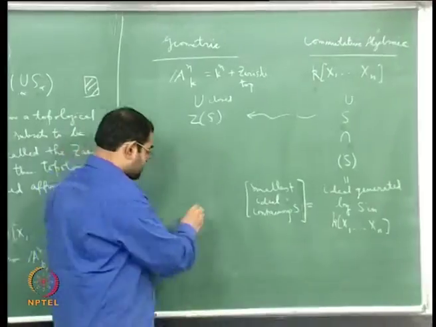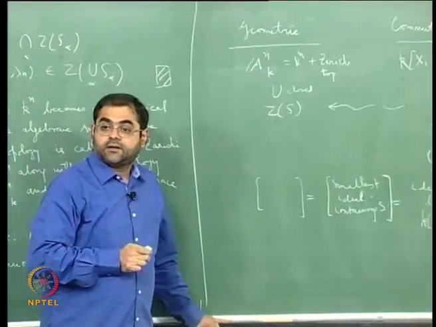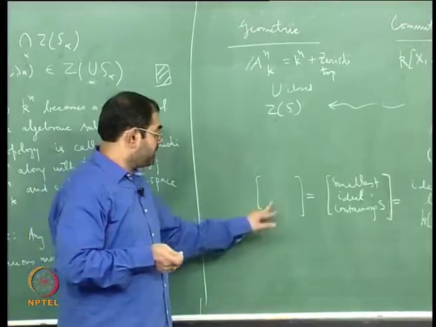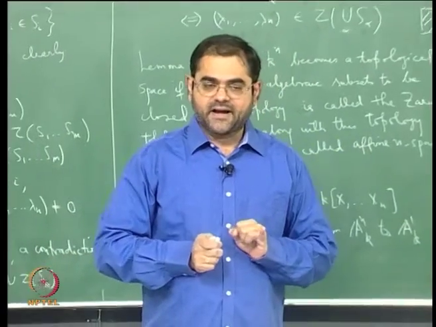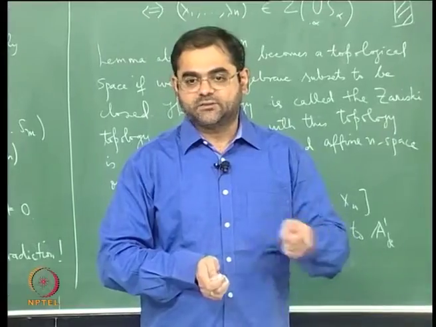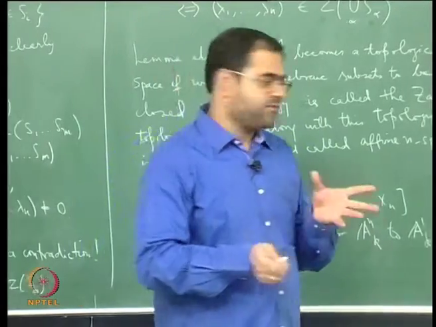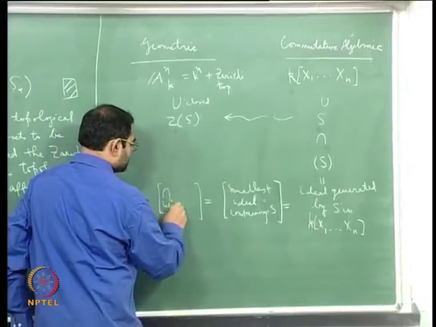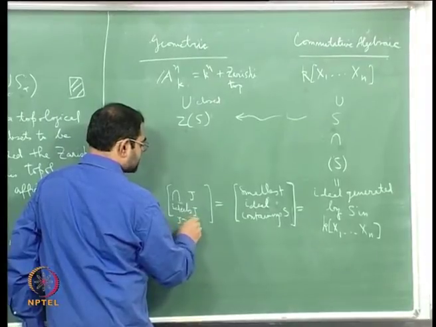And what is the smallest ideal containing S? How will you define the smallest ideal containing S? First of all it has to be an ideal which contains S, and it should be smallest among these, which means that if there is any other ideal which contains S, that should contain this as well, which tells you that this is the intersection of all the ideals which contain S. So there is another way of stating this set theoretically: this is the intersection of all ideals J, over J where J contains S.